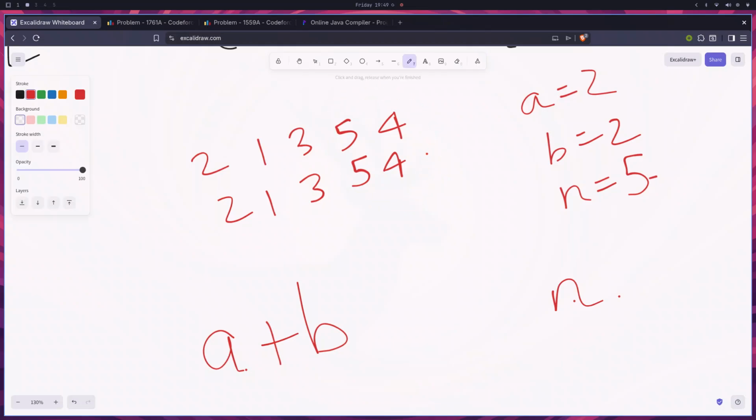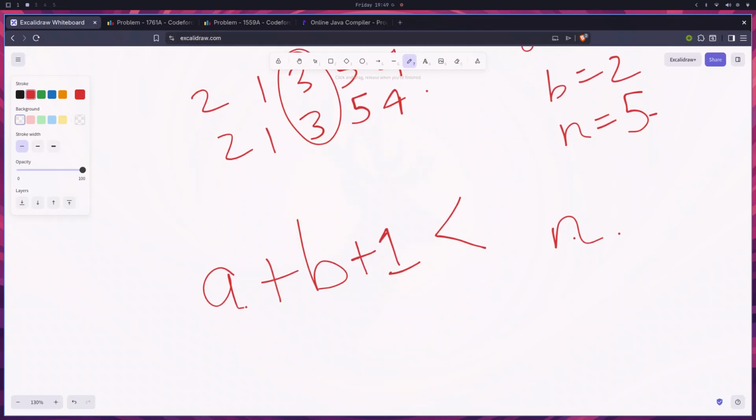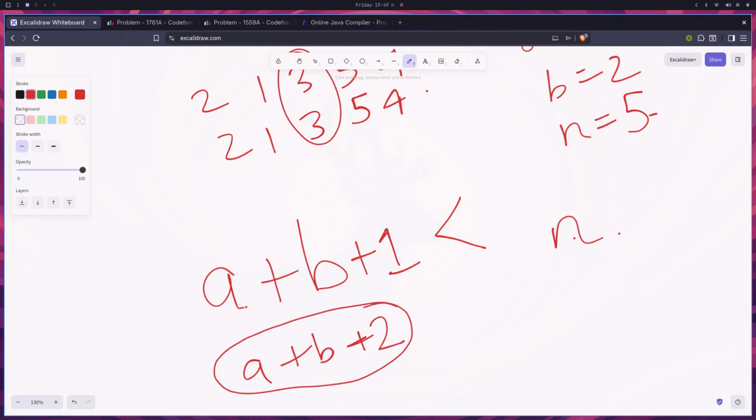plus 1, right? This element plus this extra element should be less than n, or we can say that a plus b plus 2, because to make it a valid permutation we need this many elements, right?